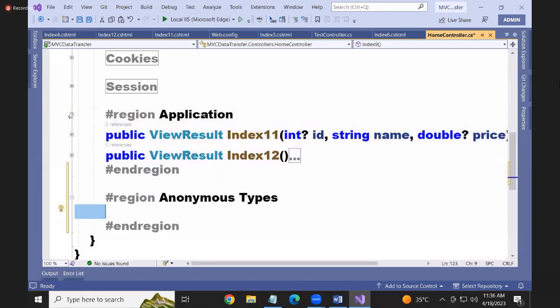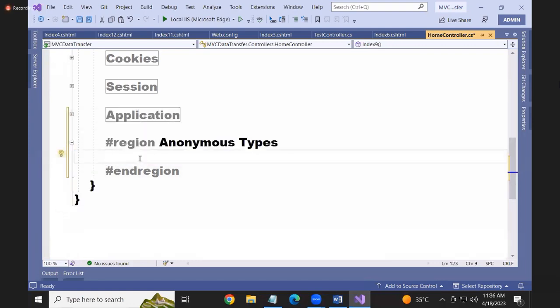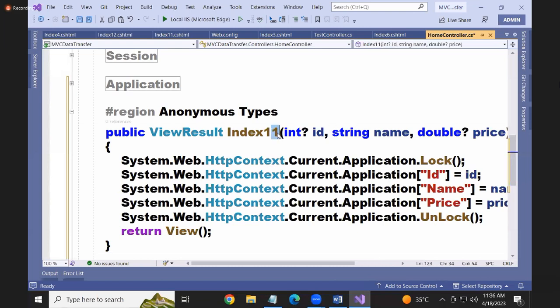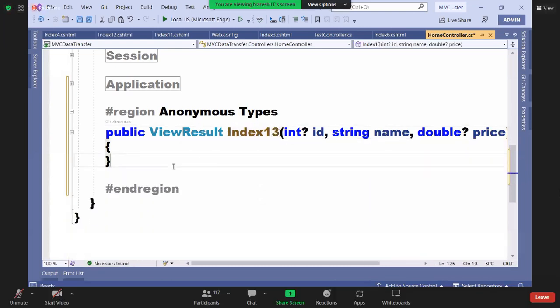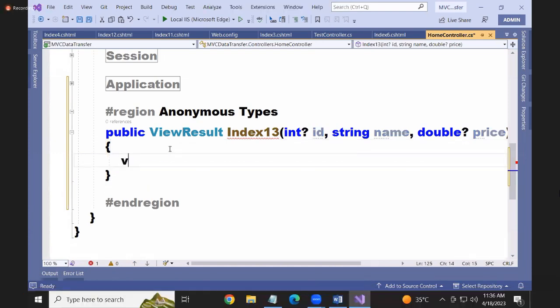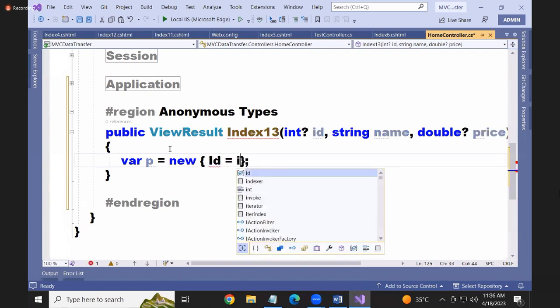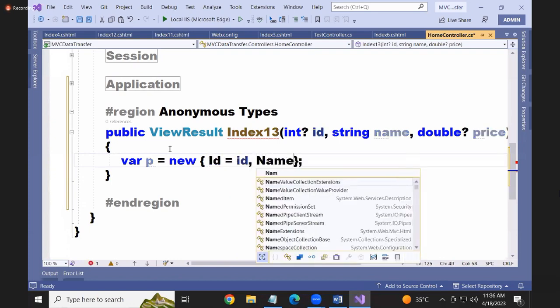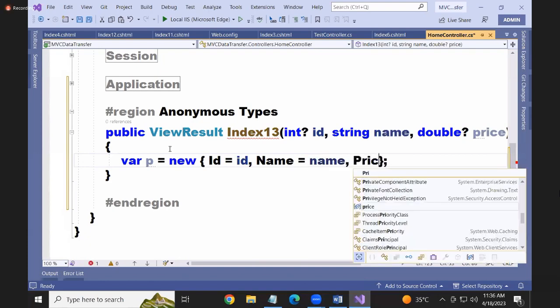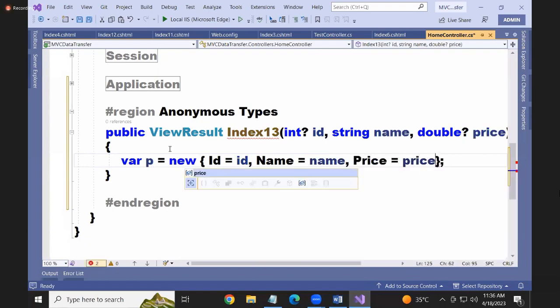Now the next one. I can now create the instance like this, where p is equal to new, open the curly braces, and now I can say ID equals ID, name equals name, price equals price.